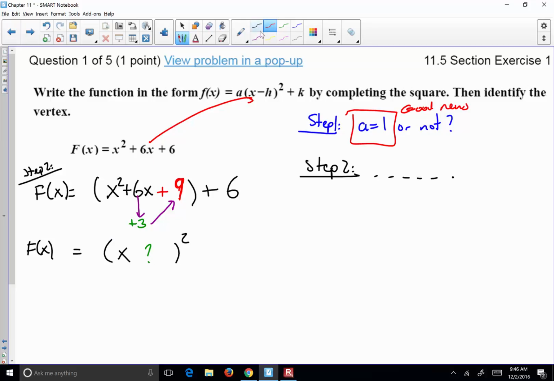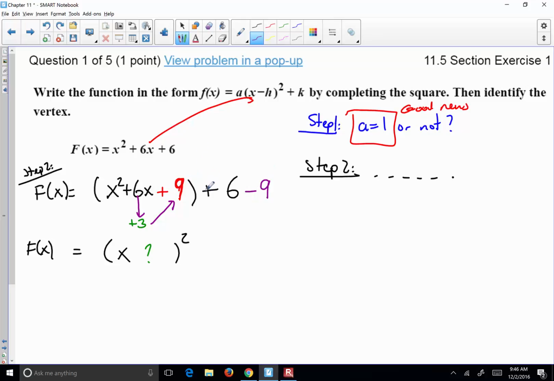You do it to the outside as well, or no? Yes, good comment. We just added something to the right side of an equation. There is an equal sign here, right? Is it fair? Can you just add a number to the one side of the equation? It's not fair. So to make up for this, you have 2 options. You're either gonna put it to the other side as well, next to f of x, or some people rather do it this way. They put minus 9 to this side. Do you see why? Because 9 and minus 9 will cancel, the total effect will be 0.